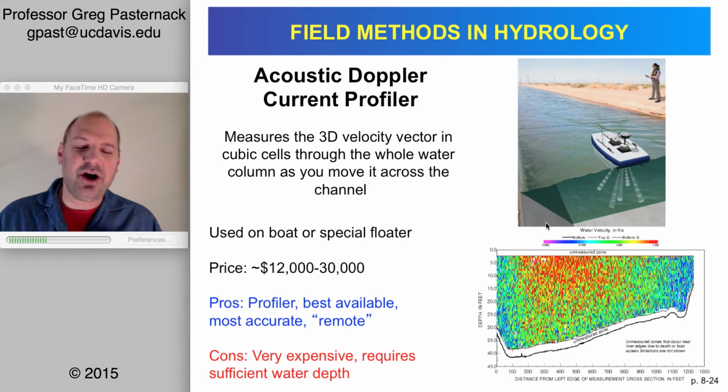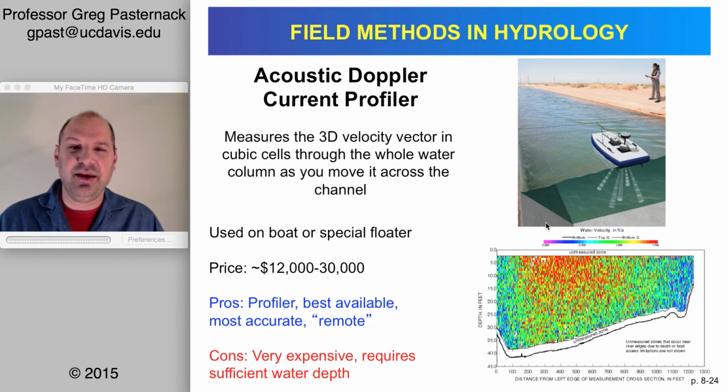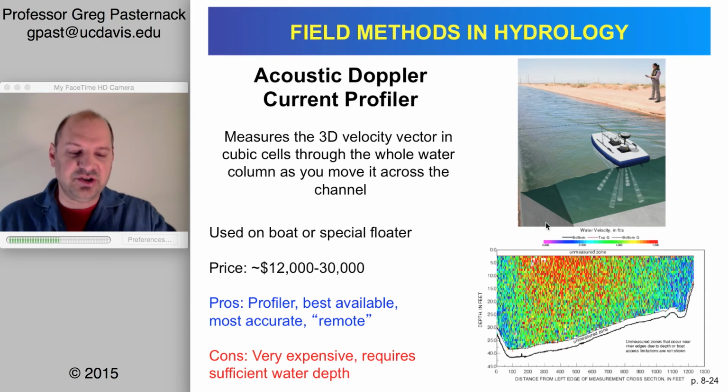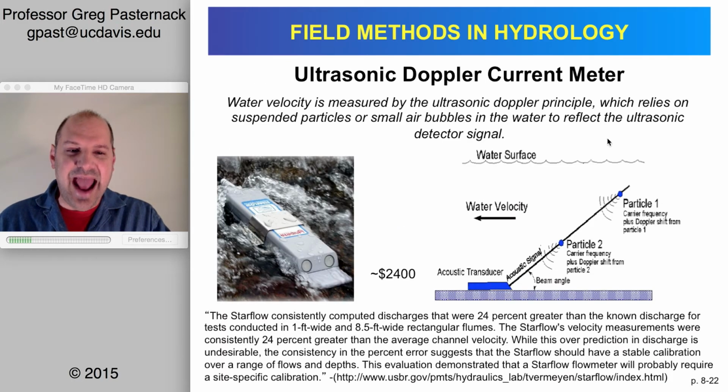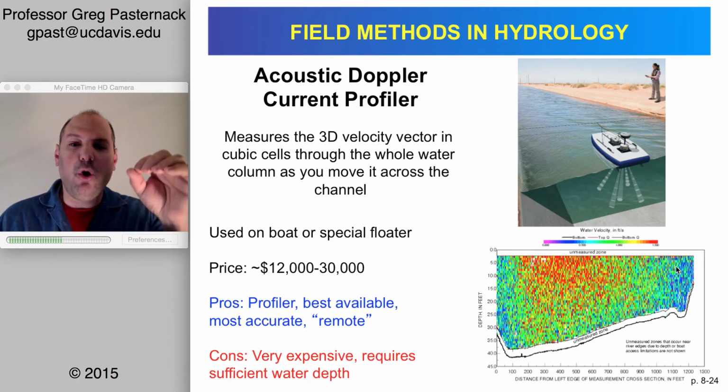Okay, so I started to talk about this and kind of backed off. I probably should have presented the velocimeter before the ultrasonic Doppler, but anyway, this is the full-blown acoustic Doppler current profiler. Compared to the ultrasonic one 2 slides ago that averages through the water column, this has the ability of giving us the whole profile.